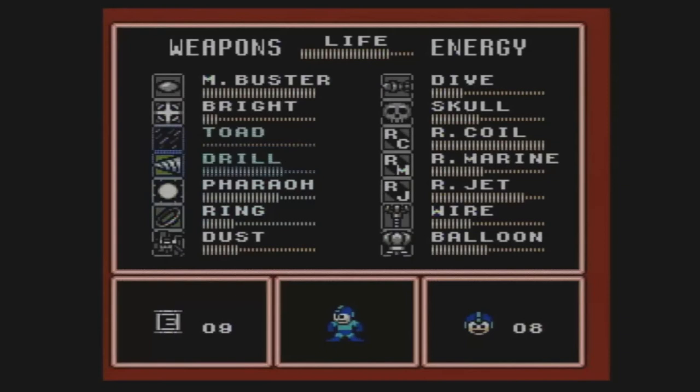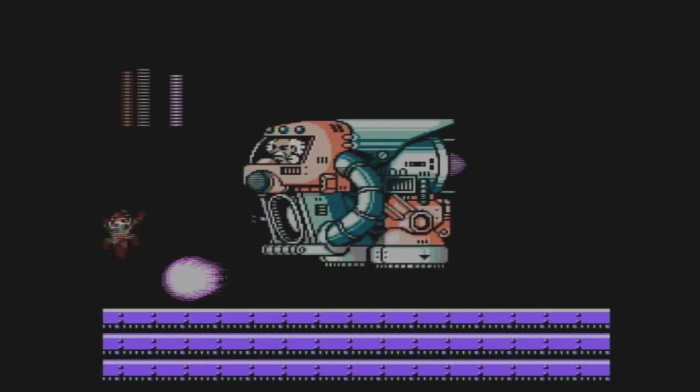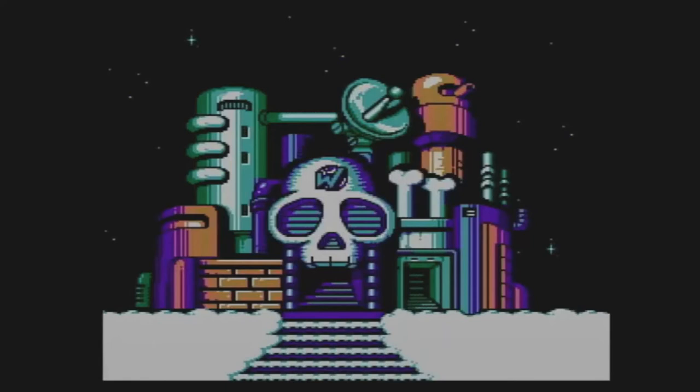But now, you'll actually have to do a decent bit of dodging. Now, you remember when I said that the Drill Bomb can actually be detonated mid-air? Well, this is where it is relevant, because the Drill Bomb is the weakness of the second phase of Wily Machine 4. So you use that and keep detonating it just before it hits, and you should be good. And you keep doing that, and it'll go down pretty easily.